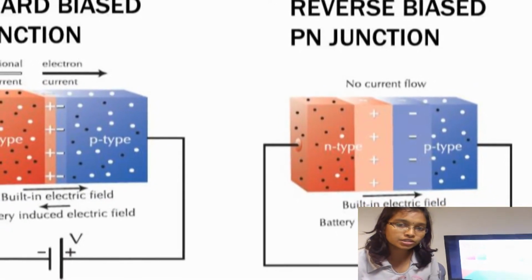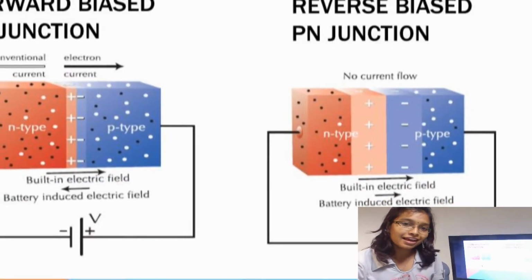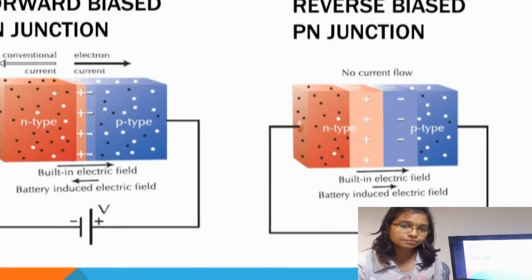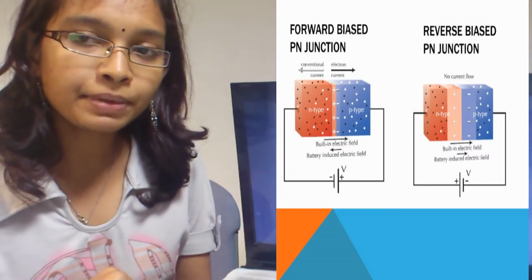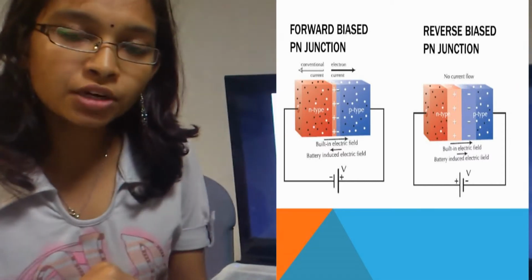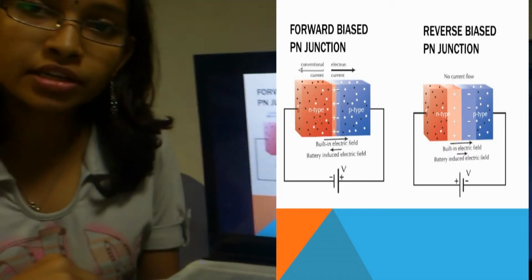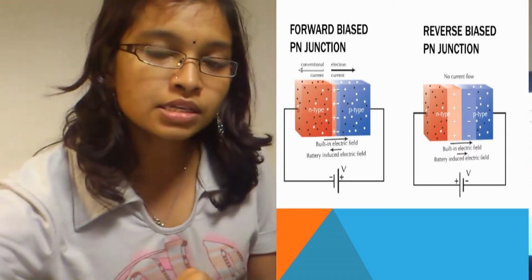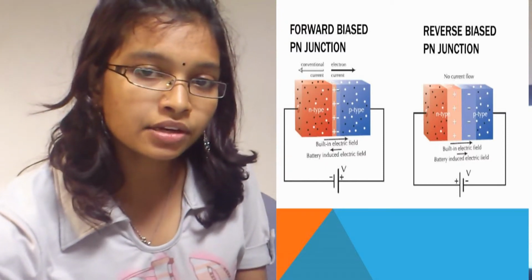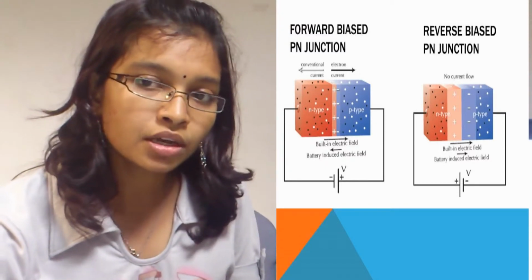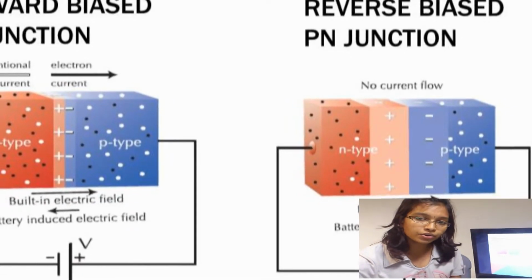If the applied voltage is high enough, the resistance of the depletion region becomes negligible and the current can flow virtually unimpeded. In reverse bias, the N-type material is connected to the anode and the P-type to the cathode. The positive charge applied to the N-type material attracts the electrons, while the negative charge attracts the holes in the P-type material. This results in holes and electrons moving away from the depletion region, hence increasing the thickness of the depletion region, making it more resistive. Under reverse bias, there is very little or no current.